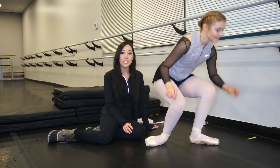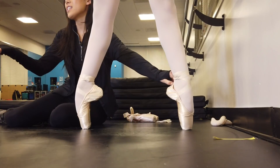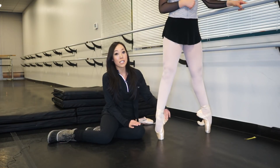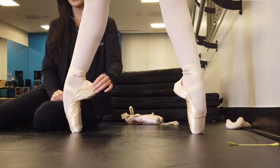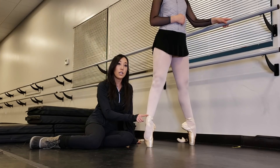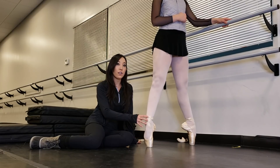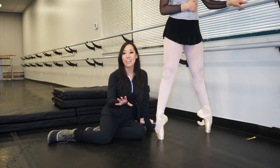We're going to take a look at a couple of different pairs today. This is the pair she currently has. Can you step up onto point? You can obviously see the first thing you notice is how pretty her feet are, so she gets away with a lot of different point shoes because it looks so good on her. But from my angle here, she's going a little bit too far over — she's not balancing straight up and down. This actually stretches the top of her ankles a little bit too much, and it can overstretch tendons and ligaments on the top of your ankles, so it's not the healthiest.